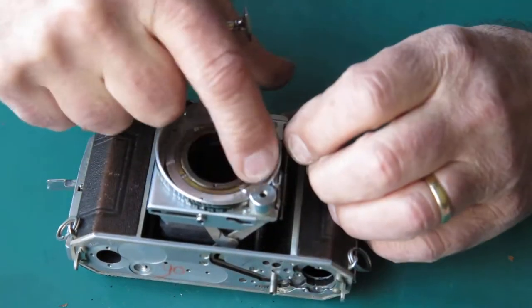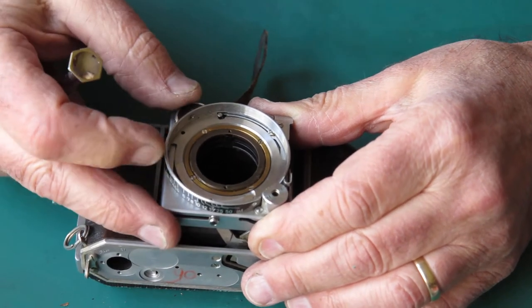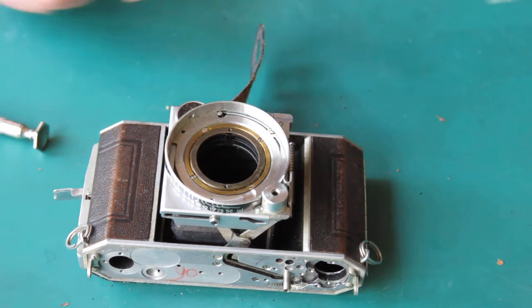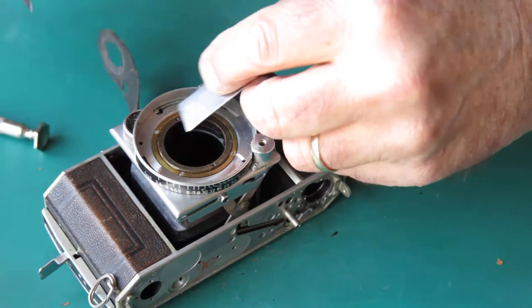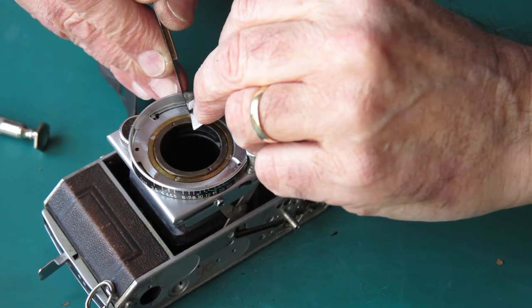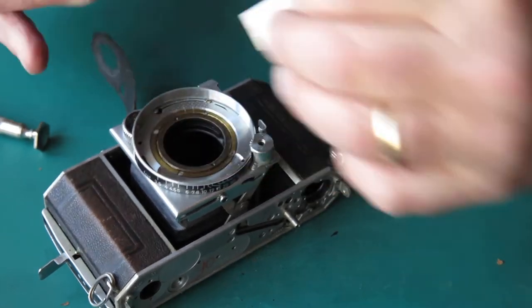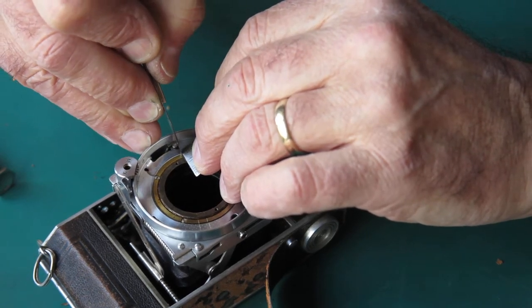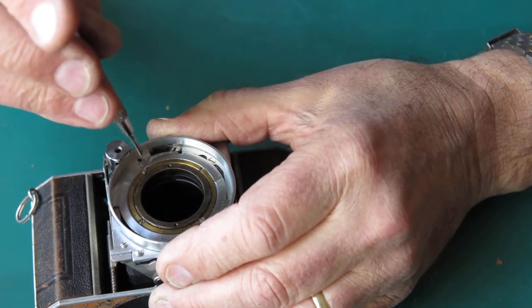I want to mark the position of my focus helical here. That actually moves quite smoothly. That's amazing. Very unexpected. Anyway, I need to mark the position of this so that everything goes back in the same relative position. I need to mark the position of the focus scale ring with the outer helical. I put two scratches at the bottom, one at the top typically. And then I'll mark the relative position.